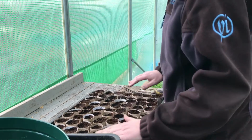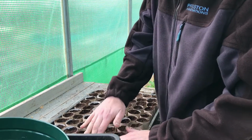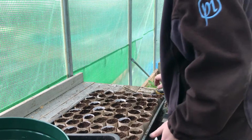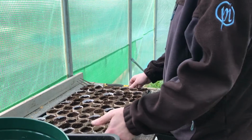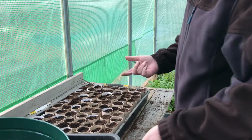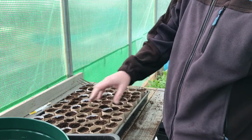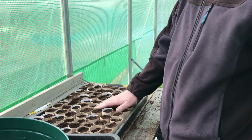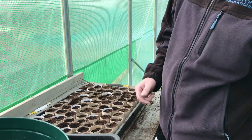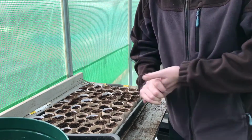Never had a problem. In fact, I've always had a problem putting the onion sets directly in the soil. They always get pinched by the birds, and you spend the next 4 weeks or so putting them all back in. So I've always done it this way, right or wrong. Toilet inners, cut in half, filled up with some good old fashioned cheap, I'm sorry, but it's cheap Verve multi-purpose compost. Doesn't have to be anything really superb.